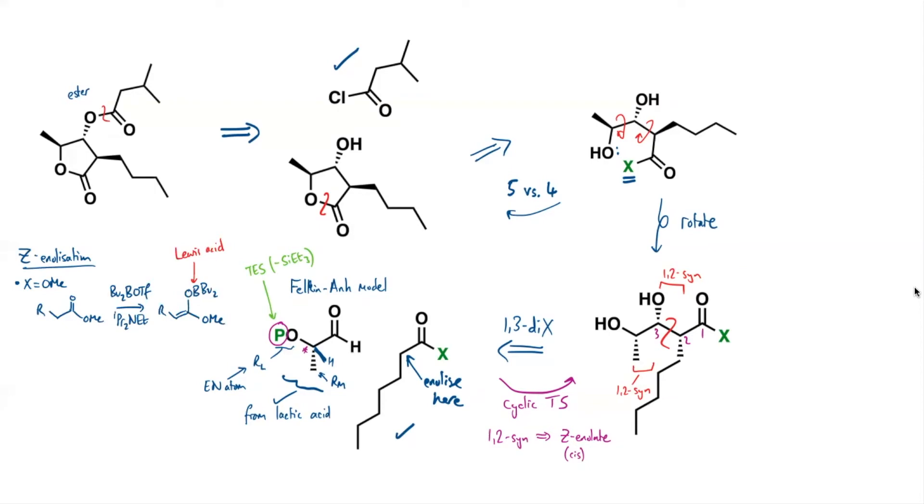The other option that we could do is to set X as some sort of chiral auxiliary, or even just a big group might work, but a chiral auxiliary will work very well in this situation, as we'll see in a second. So the suggestion would be to use some sort of Evans-type chemistry, so that's using an auxiliary along this form. So we have a chiral group, so that's our X being a chiral auxiliary there. If we were to treat this, well we could even just do this with LDA at minus 78 degrees, it would probably work pretty well. You could use boron if you wanted to, that will help form the Z enolate. And one of the things that's helping to form the Z enolate here is the fact that we've got some potential for internal chelation here with the lithium. But we can use the lithium itself in the aldol reaction to set the stereochemistry as we want, as well. So that's all good.